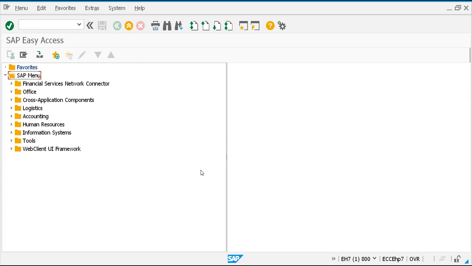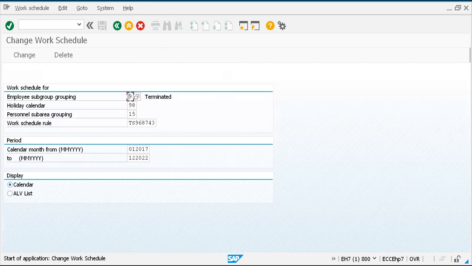What I will do now is I will use another T code, that is PT02. Hit enter. You can see here, you can change or delete the work schedules. You can change, you can do some modifications.